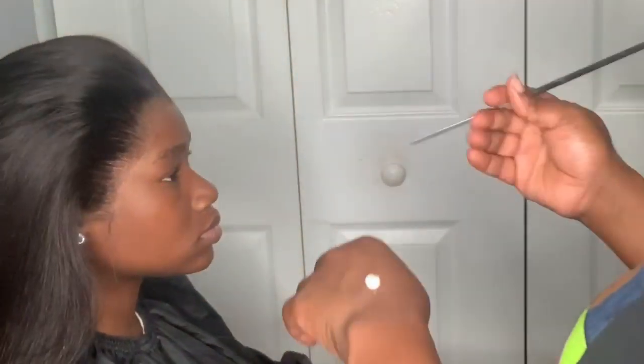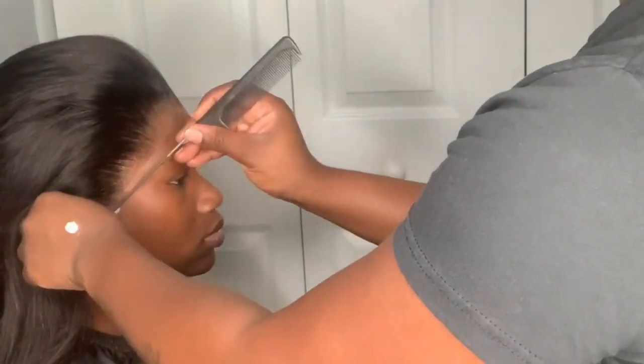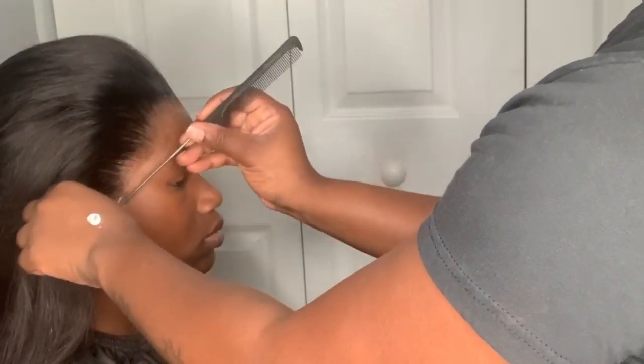So like I mentioned, I am going to just go in with the glue on the sides that are lifting, because that was really the only thing that was lifting, right on the sides. And once I secure that, I will go in with that mousse.